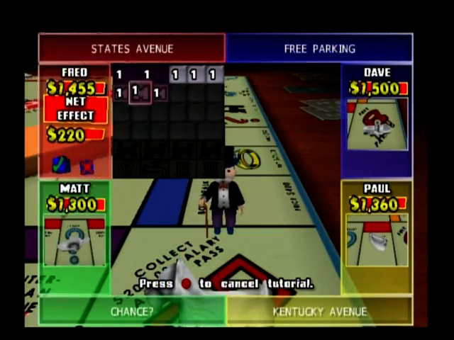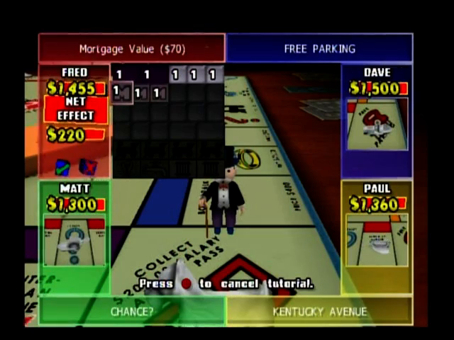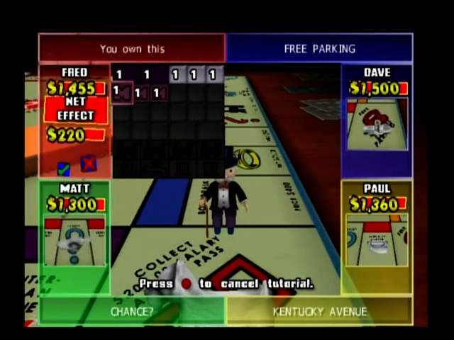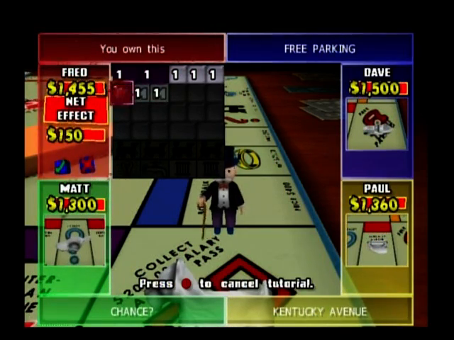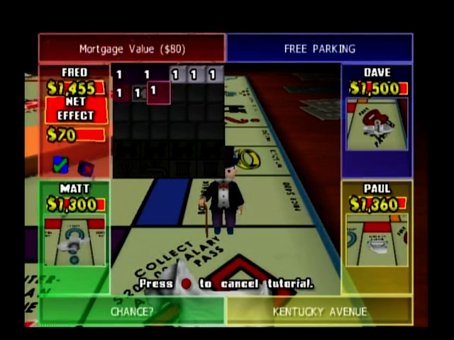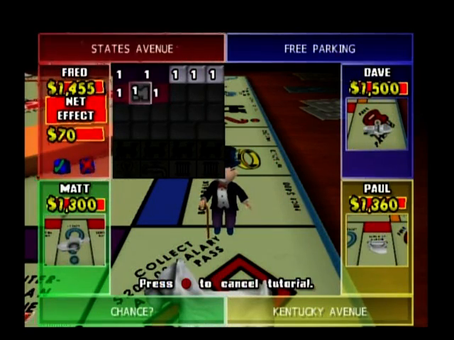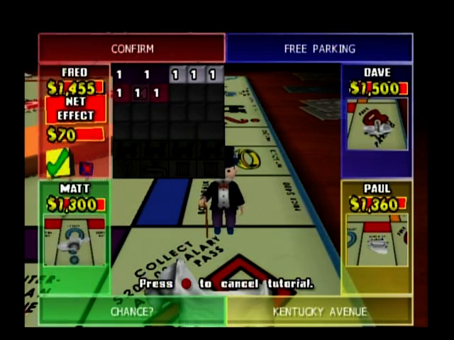Keep selecting and deselecting properties to see the net effect on your cash total. Once you've worked out which properties you want to mortgage, you need to highlight and select the tick icon. This will complete the mortgaging process.